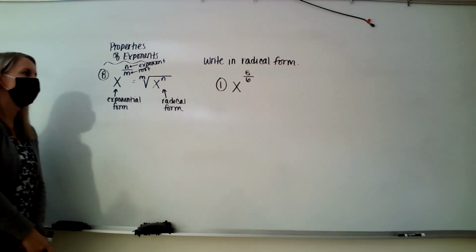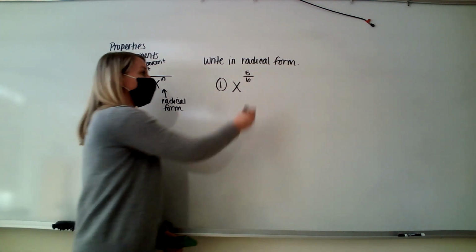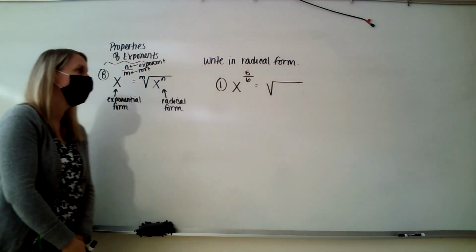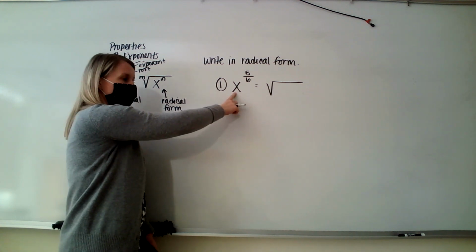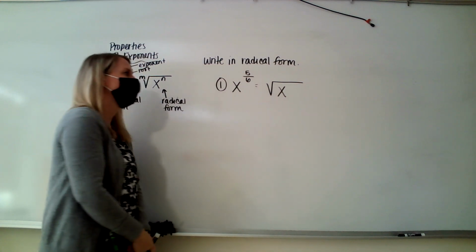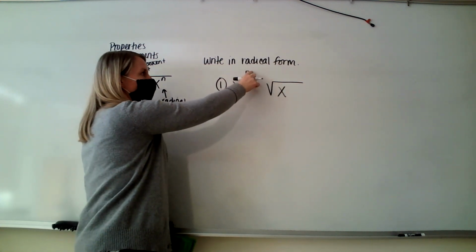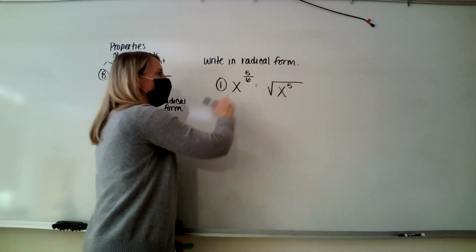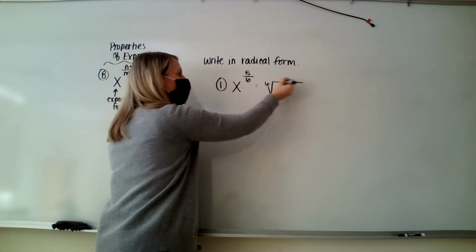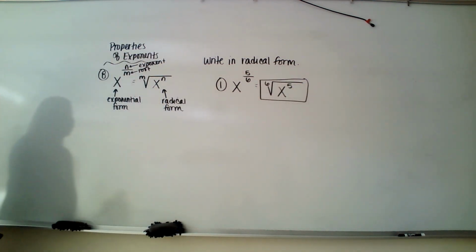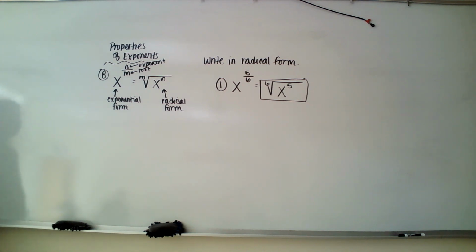So just as a reminder, if I said write this in radical form, you would draw the radical, which just looks like a square root symbol. You would say my base is x, and my base is going to go underneath that radical. The top is going to stay as the exponent of that base. And then once again, the bottom is the root. So that's what your answer will look like. That's it. We'll keep it basic to start. This is one of those random things that always pops up, so it's good to know.